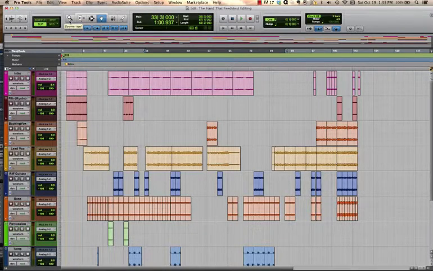The first one is the zoomer tool. The zoomer tool allows you to zoom in and out of a particular area within the track or the session. It has 2 modes, normal and single mode. So you can switch either and choose normal zoom or single zoom. The normal zoom mode remains selected after zooming. The single zoom mode goes back to the previously selected tool that you were using before you went to the zoom tool.